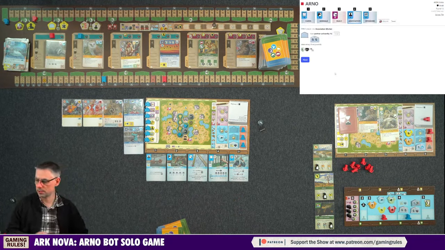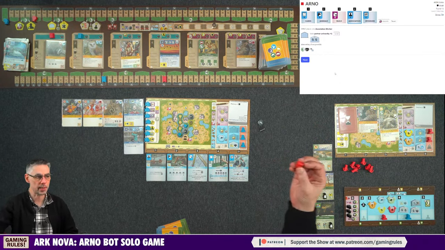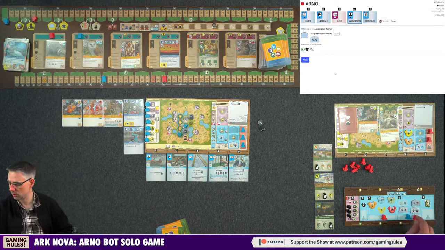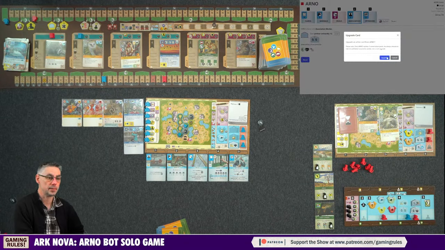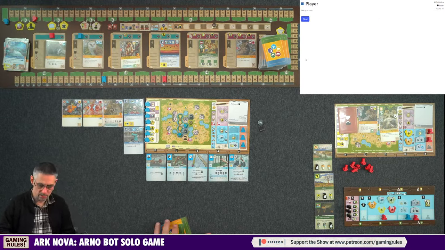Right, Arno places an association worker. It wants to take a partner university. And it can because it's not been in there before. I assume that if it was going here, it wouldn't be able to because that would cost two. So it goes there, it takes that one. It's upgrading a card. So we are upgrading a card. Yes. Okay, it's upgraded another card. And that's it. My go.